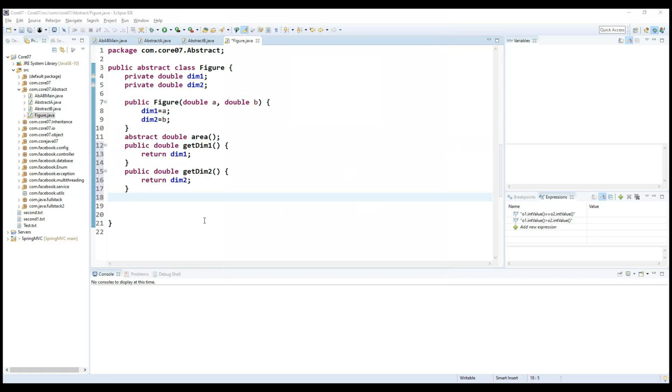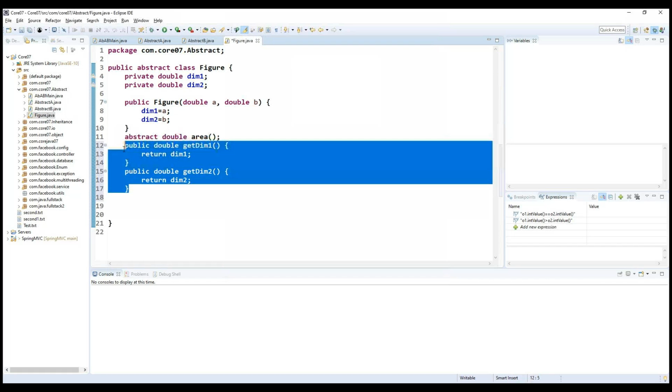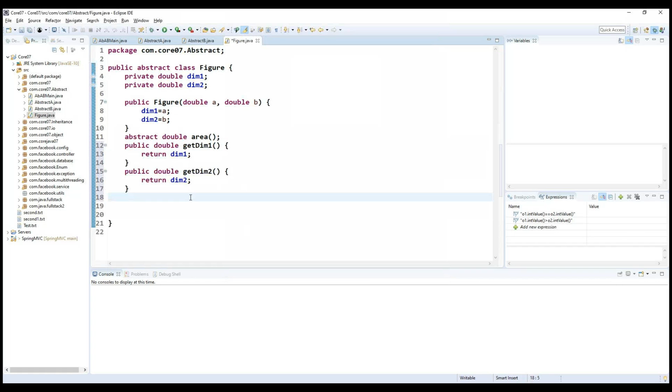Okay, now you can see I'm having two methods. This particular method will try to return the two values here. So this is important, we need to understand here.